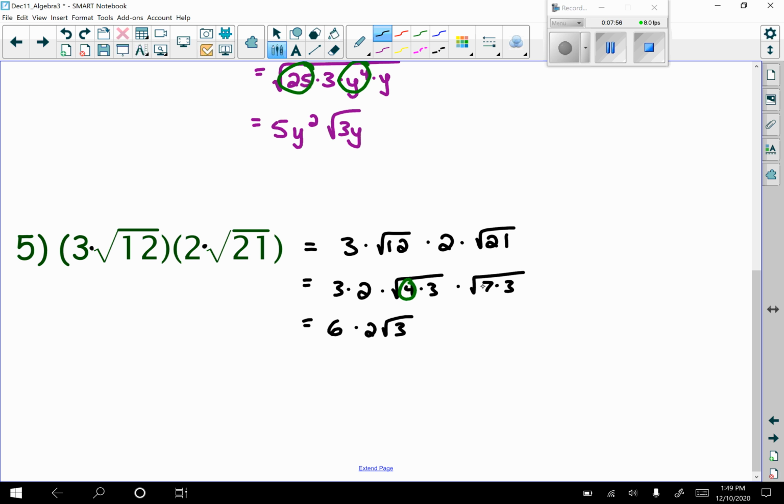Now what I am going to do here is separate these to be square root of 7 times square root of 3. Again, I'm using that multiplication property. So out in front, I can multiply the 6 times the 2 to give me 12. Now, if you remember, if I multiplied a radical 3 times itself, what does that turn into? Just a 3, and then I'm just left with the radical 7. So I get 36 radical 7, and we kept the number small. We kept factoring down instead of multiplying 12 times 21 and then having to work with an even larger number.